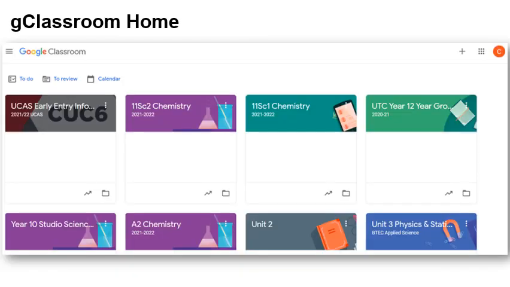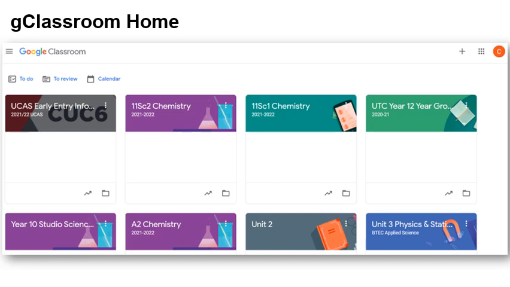So just briefly, here is what Google Classroom looks like. This would be a student's homepage with all their individual Google Classrooms. Different teachers organise these in different ways according to what best suits their subject. For me, for example, I have A2 Chemistry, so my Year 13s have a Google Classroom, and I have one for my AS Chemists in Year 12. BTEC teachers sometimes organise it by unit, because students may be doing multiple units with the same teacher, and that allows a little bit more organisation to help the students stay clear on what is for what unit.